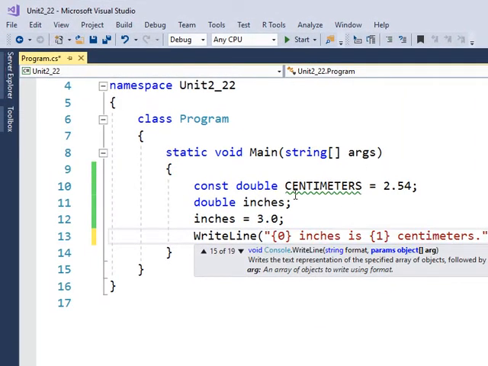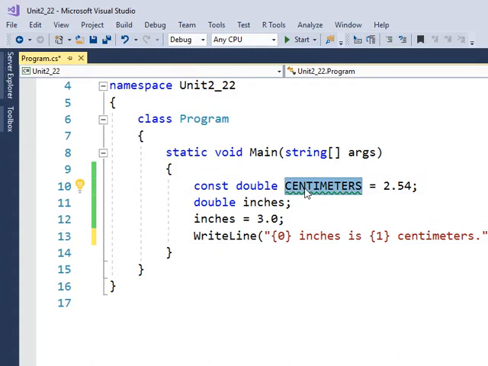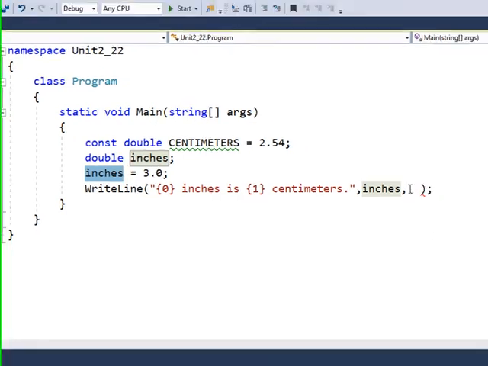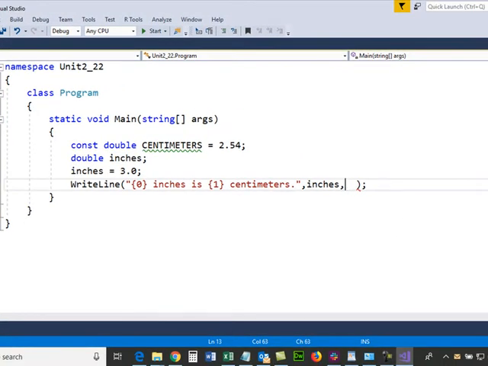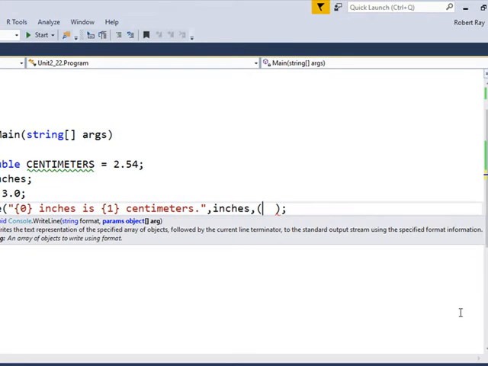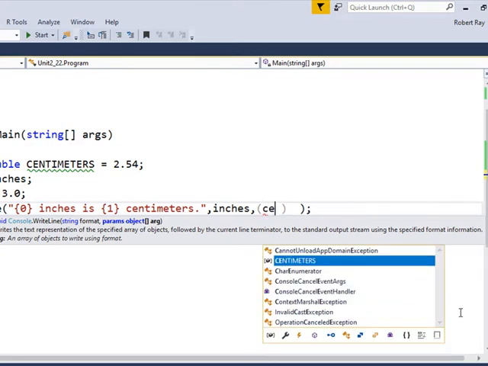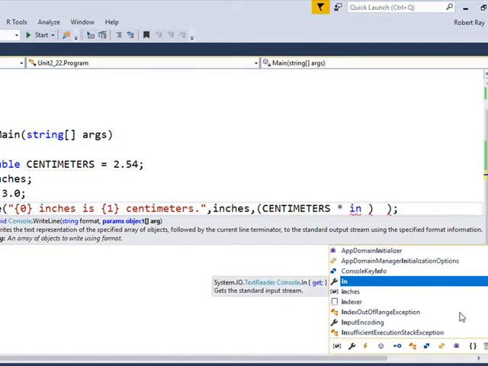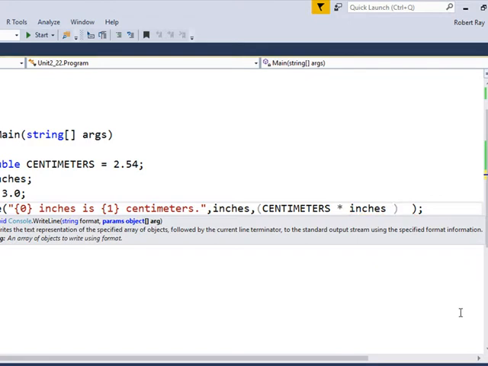I need to multiply the number of centimeters times the number of inches. So just to be safe, I'm going to put this in parentheses. And so centimeters, if I start typing, there it is, centimeters, and multiply, so asterisk, and then inches. Where's that at? Inches. Okay.